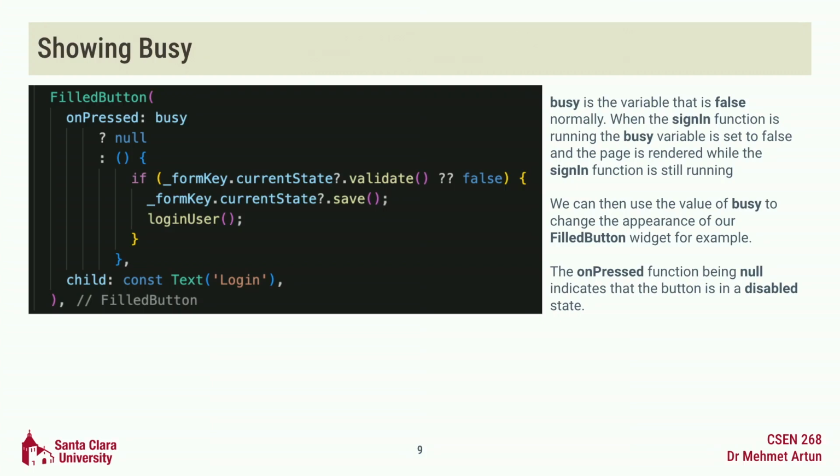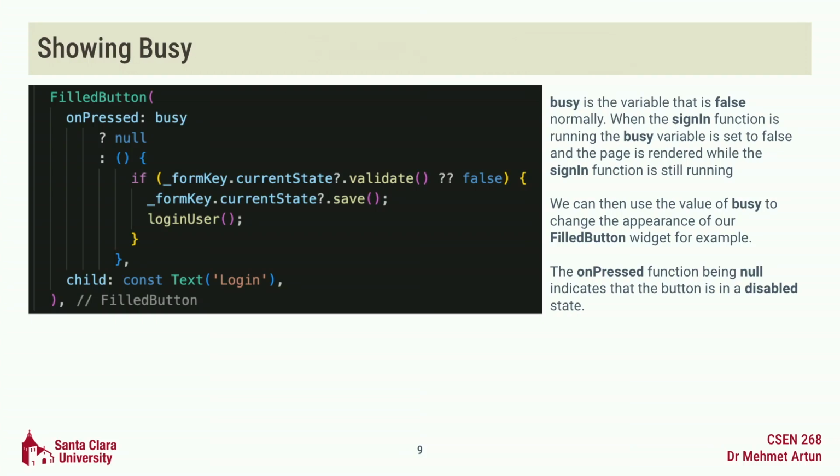And for some reason, if the current state of the form is not built yet, and you're trying to call this, and the current state is not available, if it's null, then you want to return false here. It's just some safety, because you cannot assure that you have done other things before calling this, to assure that current state is not null. Anyway, this is an easy way to do this.